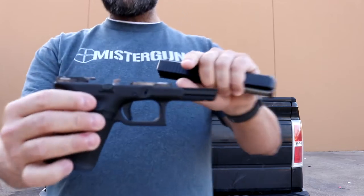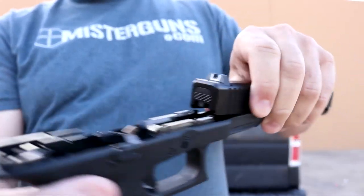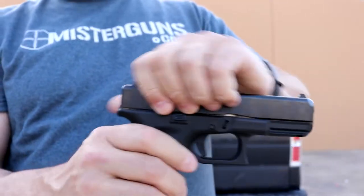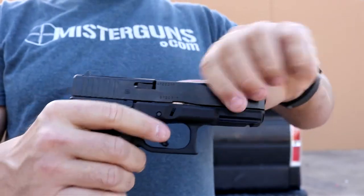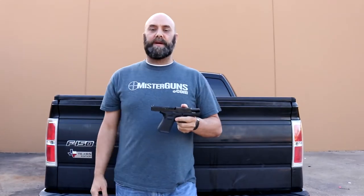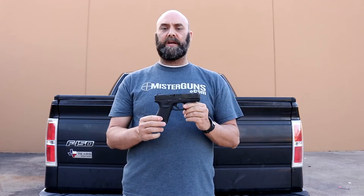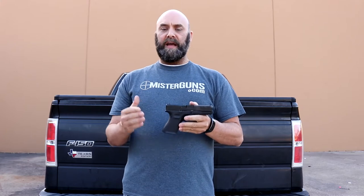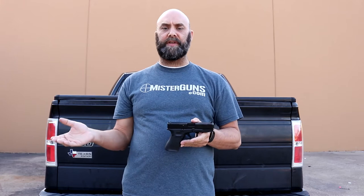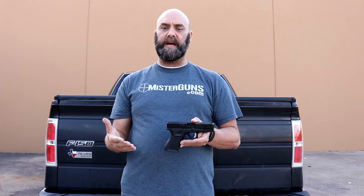After disassembling, the gun has these small tabs in the front and back. You just line that up with the slide, pull it into place, and the gun reassembles and it's ready to rock and roll. That is the Glock 19 — kind of the standard against which all other handguns are judged. If you want more information on the comparison between the Gen 4 and the Gen 5, check out the other video we did on that subject. Now we're going to transition to shooting this gun so you can check out how it runs.